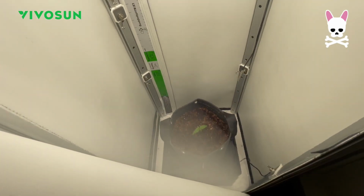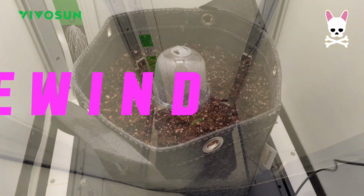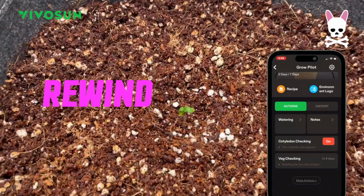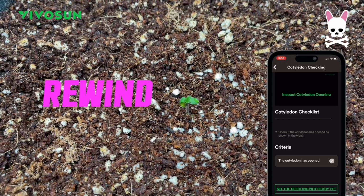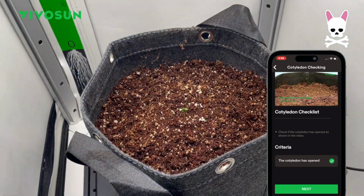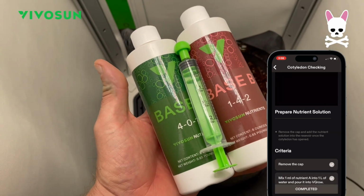Let's just open the magnetic observation window. There's our little lady. She's looking pretty good. But let's rewind. At the end of last week's episode, we hadn't quite checked off that we had our cotyledons showing, but clearly we do, so we can tick that off right now and progress to the next stage, which is simply to add some more nutrients and water.